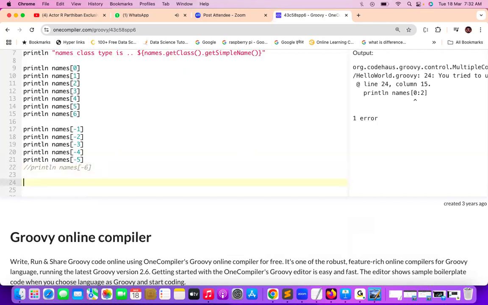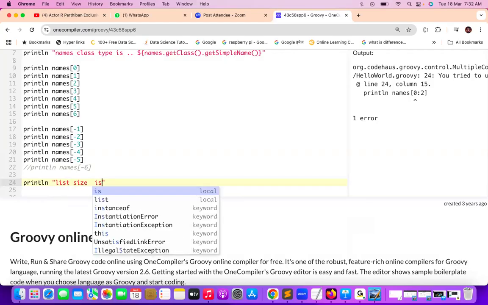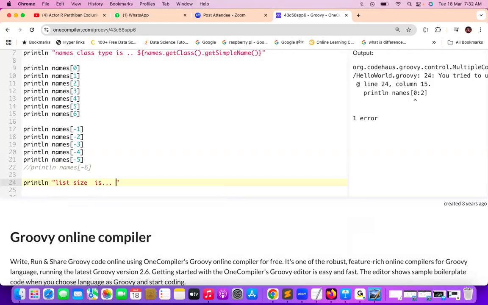Okay, fine. Come to one more operation. I want to check the size of the particular list. Println. Just check the size of the list. What is the list size now? How to check the list size? There is a method.